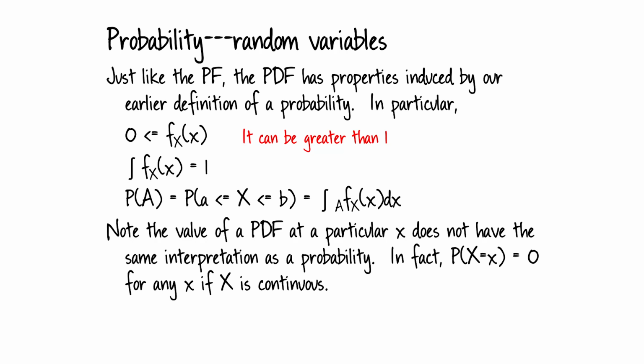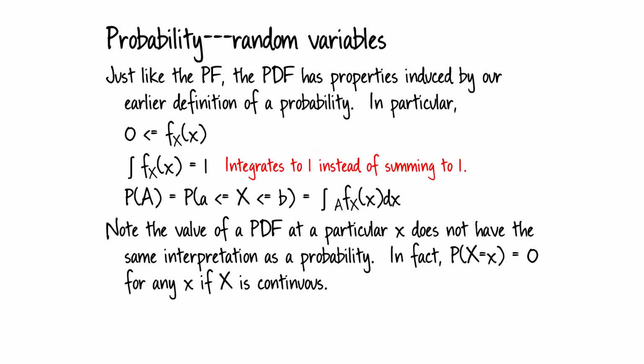The probability function is never going to have a value greater than 1 because it is, by definition, a probability. Each point is just the probability that a random variable is equal to that point. The definition of the probability density function is a little different. So there can be regions or areas where the probability density function exceeds 1, and that's perfectly fine. The probability function, when you sum up the values over all of the possible values of x, you get 1. Here, the continuous analog is that we integrate over all the possible values of x, and we get 1.